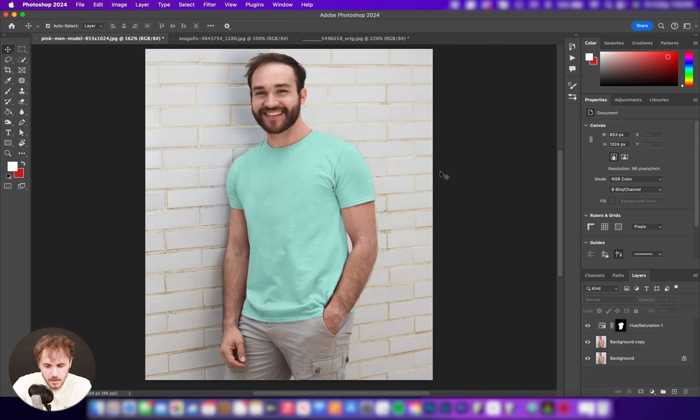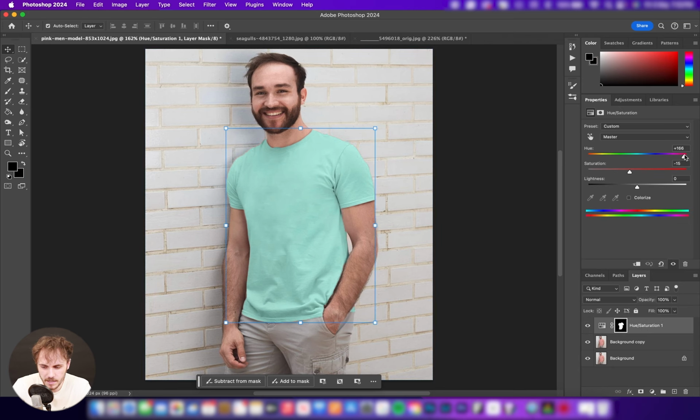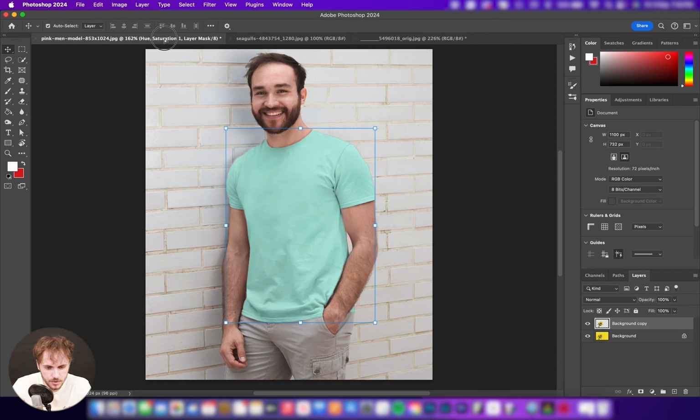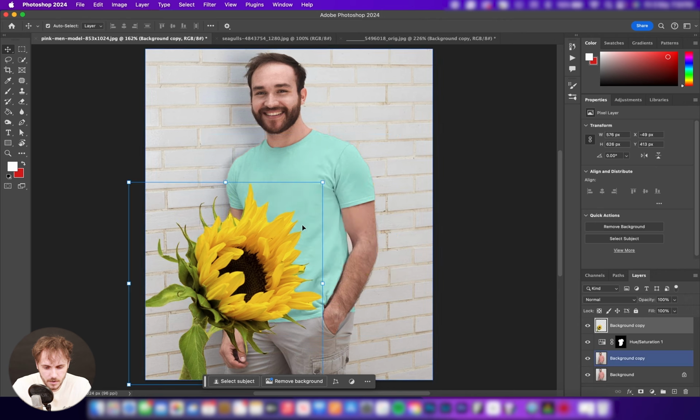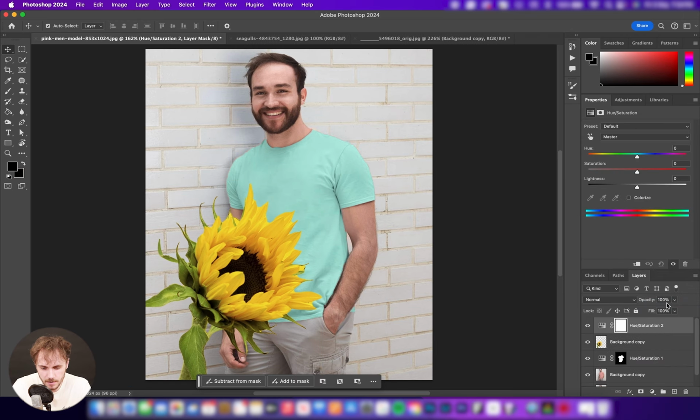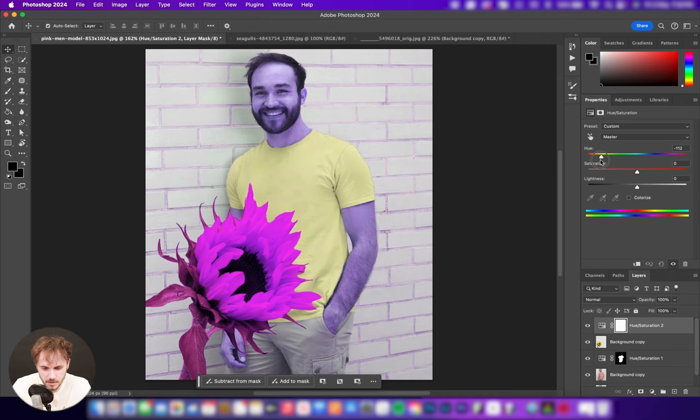Now the good thing with this is because we're working non-destructively and we're using layers, we can click on this and get back to this and change it anytime we like, even if there's 100 layers above it. Now, let's say I wanted to take that sunflower from here. I would drag and drop into here. I want to change the color of this sunflower that's already selected, and I don't need to select it again. So I'll get another hue and saturation adjustment layer and drag it on. And if I change the color now, you'll see it changes the color of everything. And we don't want that.